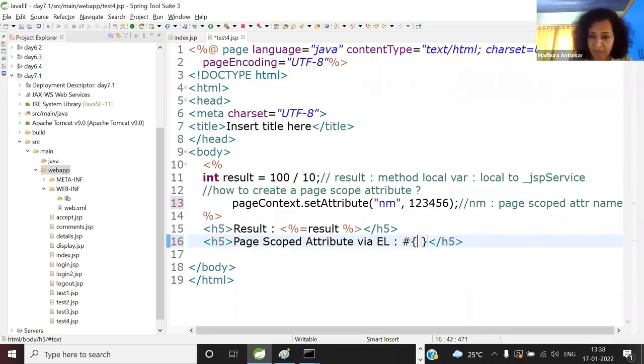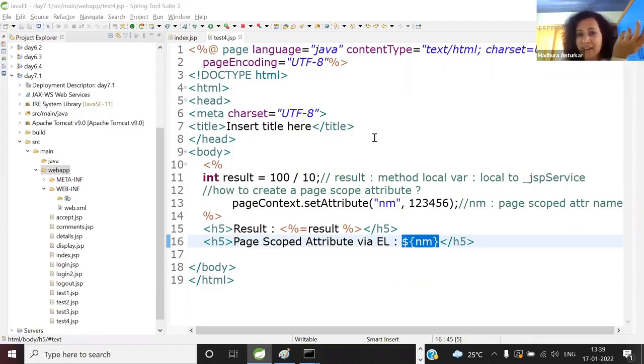So dollar, and here if I say only NM, which will be faster? Calling explicitly page scope dot NM, or dollar NM? Trick question. Same it is.